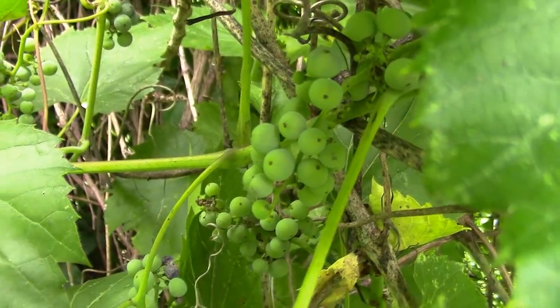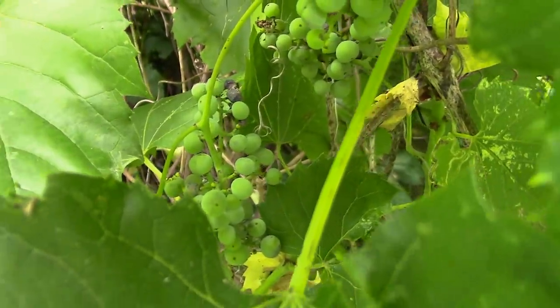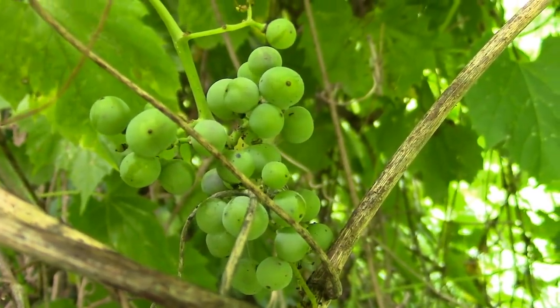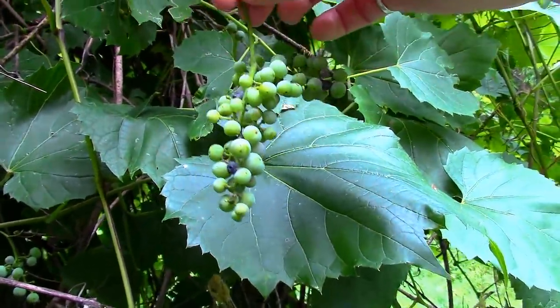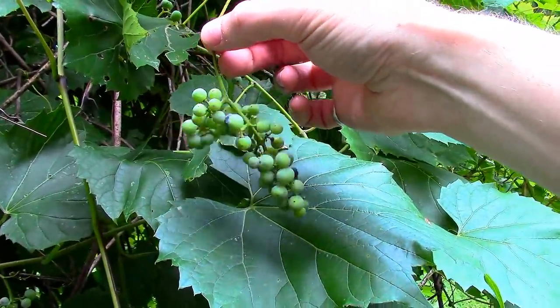Although wild grapes don't produce much fruit, you should be able to find clusters of grapes among them if you look carefully enough. Since it is midsummer, the grapes aren't ready to pick, indicated by their green color. They will be ready to harvest in late summer into the autumn season, and they are the sweetest when picked directly after the first frost.